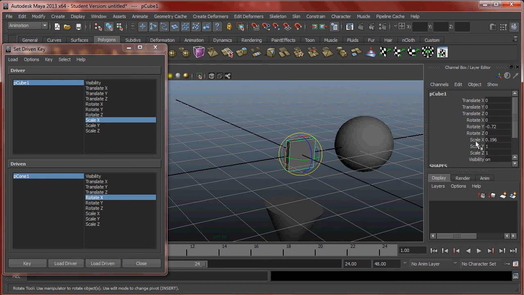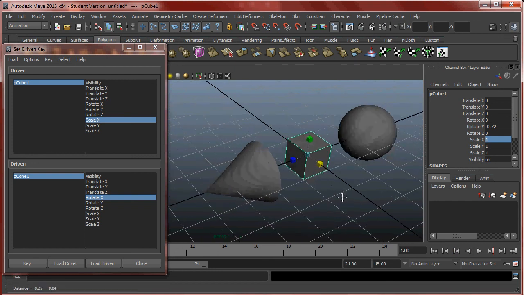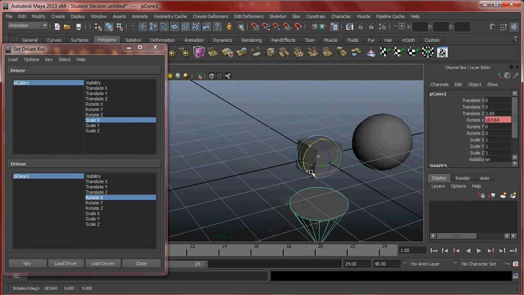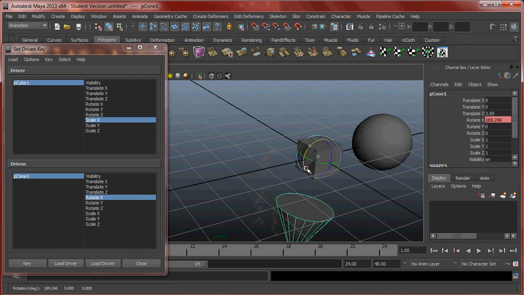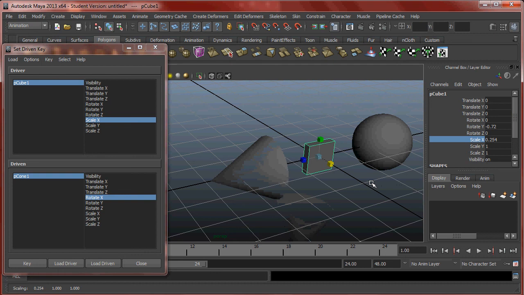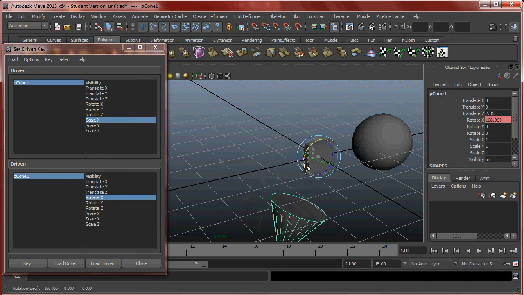Be careful of this though. Say we have my cube at 1. I've keyframed a default value. Alright, so I want my cone to go down there. And I know that I want my scale X to go in, so I'm going to scale that. Dang it, my cube just jumped back. Alright, okay, so now I want to set my scale value. Alright, what's happening is Maya sees there's only one value keyframed to this cube here. So anytime you change any of these values here for your cube, your cone is going to always jump back to that starting position. What we have to do is tweak the driver first, and then we can come down and rotate our cone, and then we can keyframe.